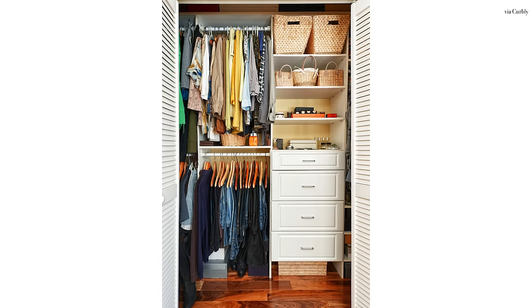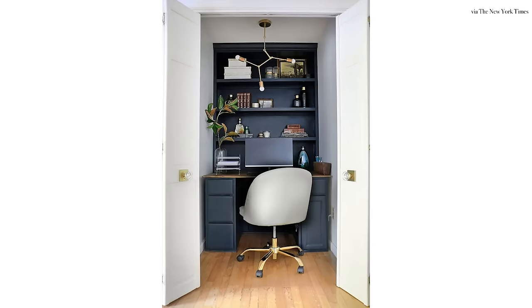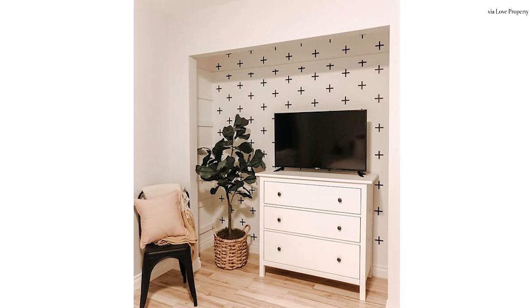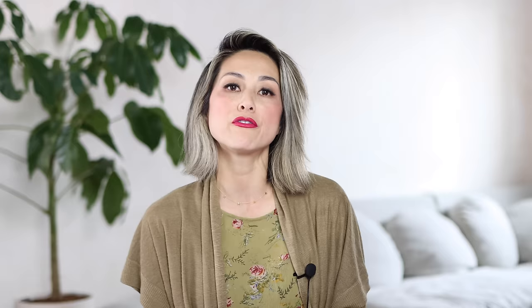Every bedroom needs storage. If you have a closet in the space, that's great. The closet could be used for a variety of items, not just for your clothes. It can also become a makeshift desk situation if you need a place to work or study. You could also use your closet to hide a television if you watch TV in your bedroom. Remember that closets don't need to be used just for clothes — imagine having this extra square footage to get really creative with solutions. What's necessary is storage. There are so many ways to store your clothes and personal items: a dresser, a highboy, open shelving. Take inventory of everything you have, what your needs are, and then look for a functional storage solution that supports all of those needs.